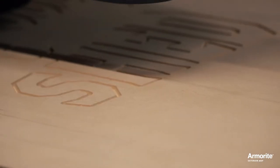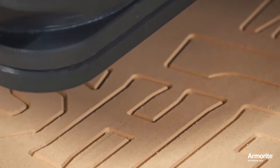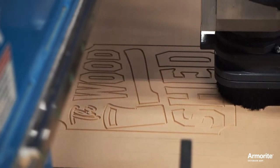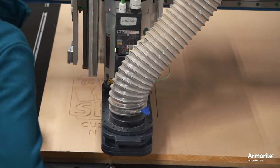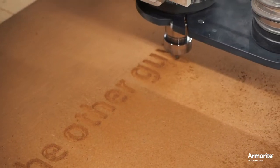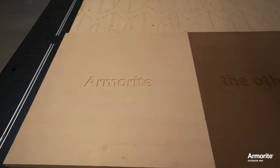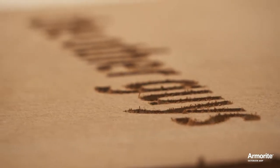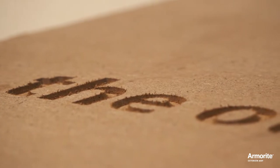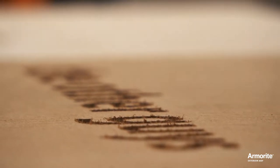I'll start with my favorite thing about Armorite: it machines way more smoothly than any other MDF I've ever used. And being a CNC manufacturing shop, that's a big deal to me. When cut or shaped, the core of MDF typically comes out porous, fuzzy, or both. Then when you apply a finish, it feels like sandpaper. To get a smooth edge, you have to sand after the first coat. To get a super smooth finish, you might need multiple prime coats with sanding in between each coat. All that extra handwork is a profit killer and just tedious.